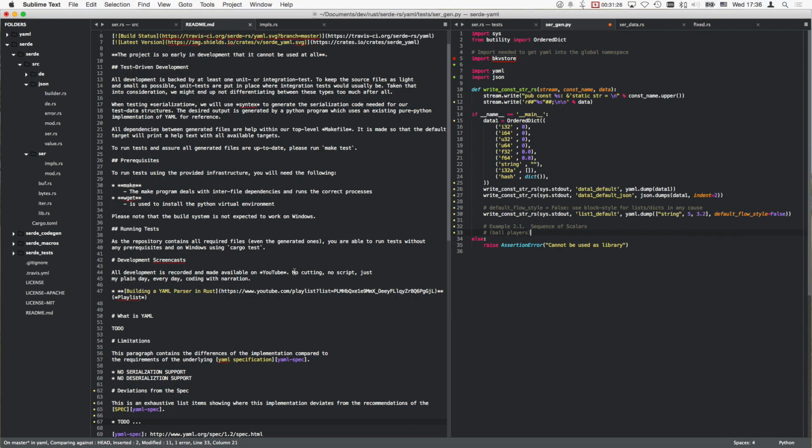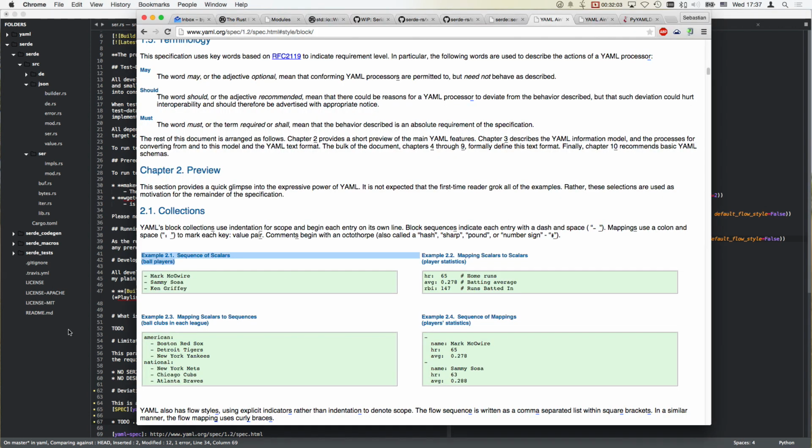And I think all we have to do is, let's use it like this. Let's just add these here, because I want to definitely deserialize them. If I serialize them that way, I think I also want to serialize them that way just to show it, right? This is part of my test suite, so it's work I would really like to do here. Example 2.1, let's use underscores for everything. And yeah, no further description needed. We just want to dump this as it is. So we have Mark McGuire.